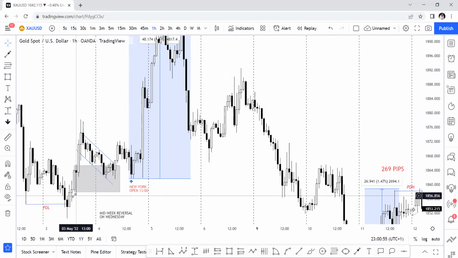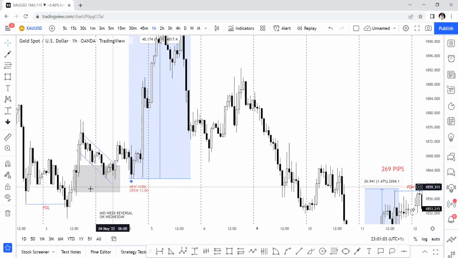Before Wednesday, see Tuesday, what Tuesday has given us the structure already. So this is rally-based rally that takes out this one. So this place is going to be what? It's going to be a stronger demand zone. Yeah, rally-based rally. And price, you see, condensed back into it in a bullish flag.